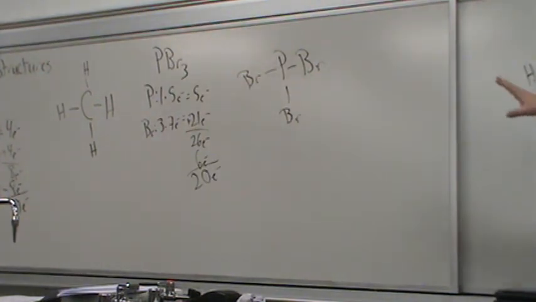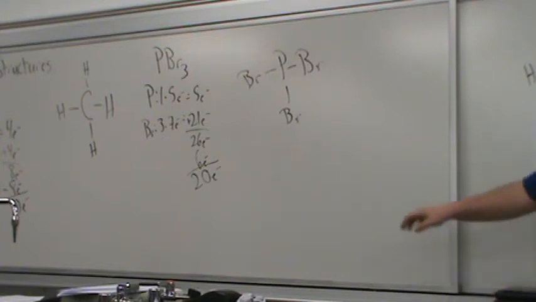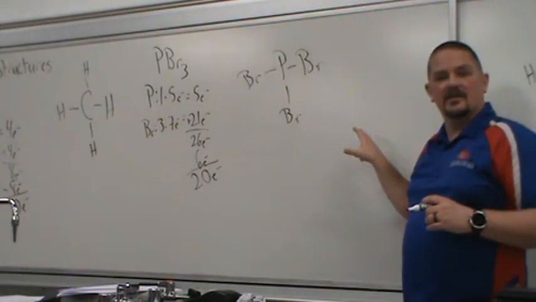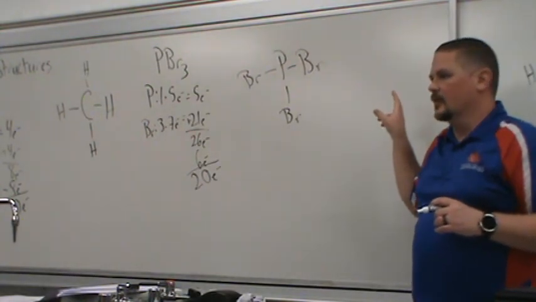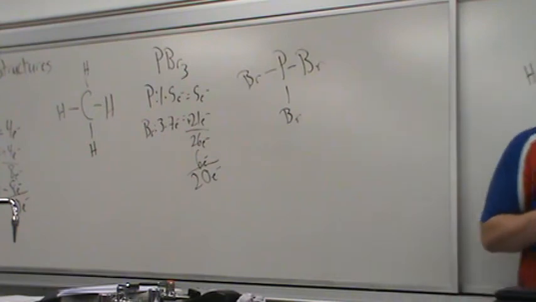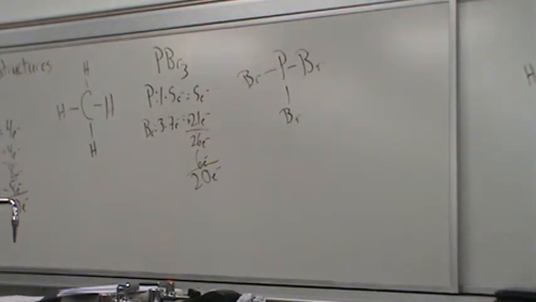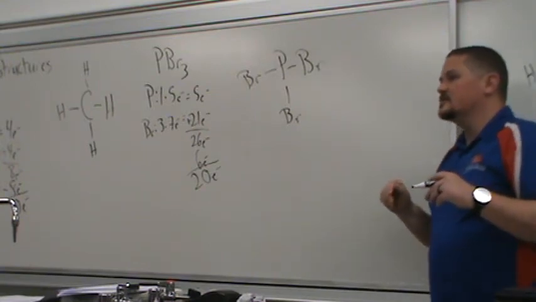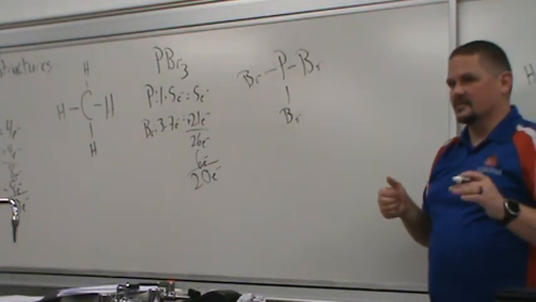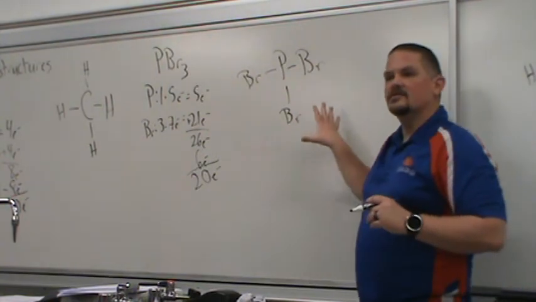Okay, now, the difference from this one compared to our first 3 examples is that our outer atoms are not hydrogens. So when the outer atom is not hydrogen, with any remaining electrons, we've got to complete their octets first. Each bromine atom has how many electrons going to it right now? 2, because it has a single bond. How many more electrons does it need to reach octet? 6. So we're going to put 3 lone pairs around each of the bromine atoms.